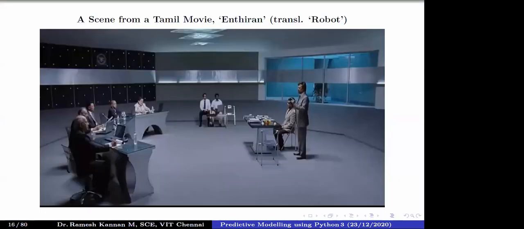But one, I don't really find it difficult to explain them, because there's one movie. In fact, many would have seen that movie, but they would not have realized its core concept. The movie is this. Probably you know this movie called Endiran. It gets translated into different regional languages, and the cast is Rajinikanth and Aishwarya Rai and so on.